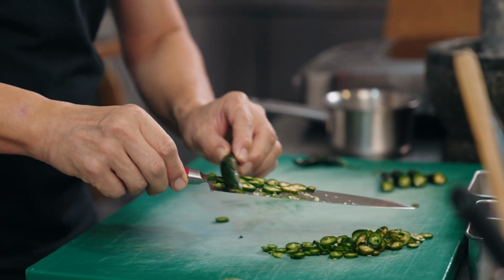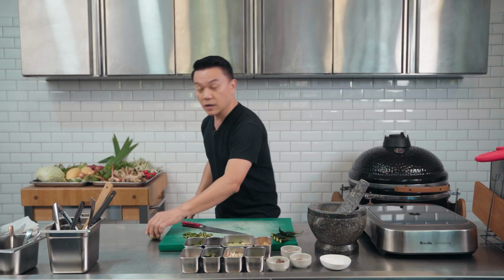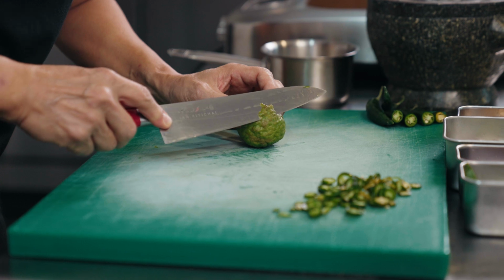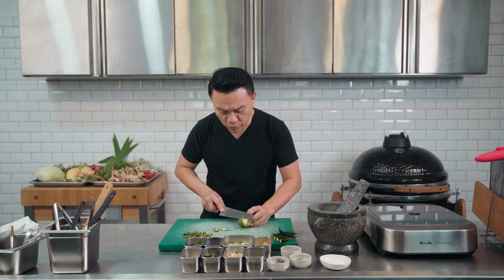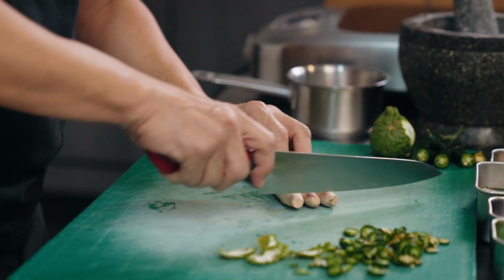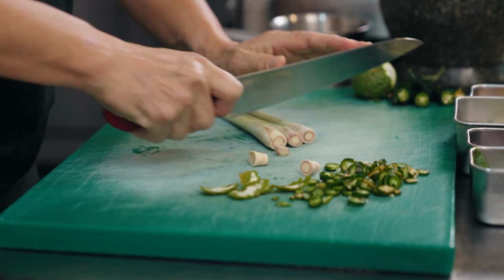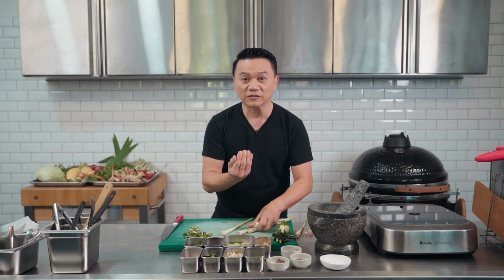After you get the chili, I move the chili out of my knife. Then I have makrut, which is a type of citrus. I'm using the skin from the outside. It will give a really beautiful flavor. Lemongrass. I'm cutting the bottom part off. Then you take the outside part off to get the thinner part inside because it's much more tender.